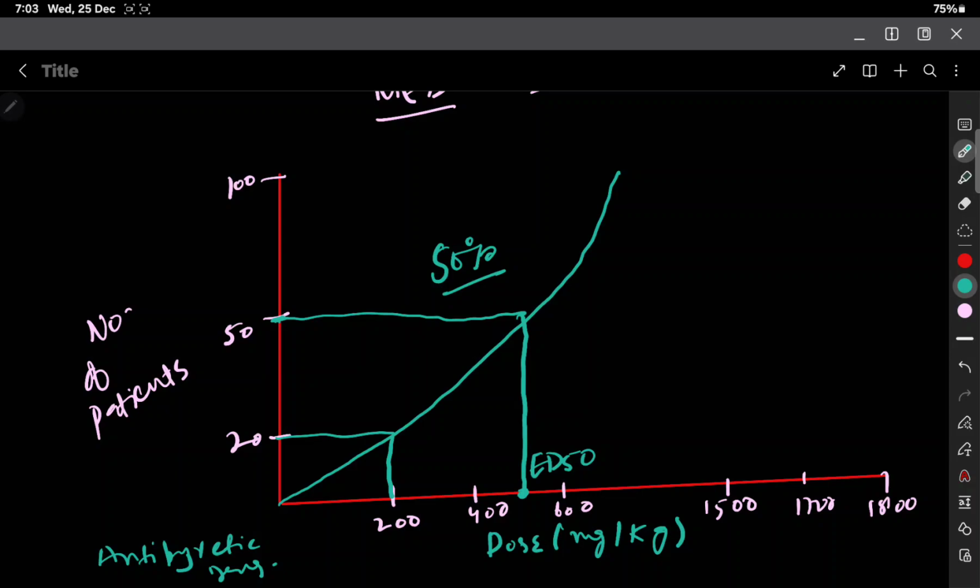Okay, now we keep on increasing the dose. For example, the dose goes up to 1500. So we keep on increasing the dose, and now it reaches 1500 mg per kg in the plasma. So if the dose of this antipyretic drug is now 1500, at some point, see here, if we join these lines, this and this here, for example, this one is 1800. Consider this point is 1800.